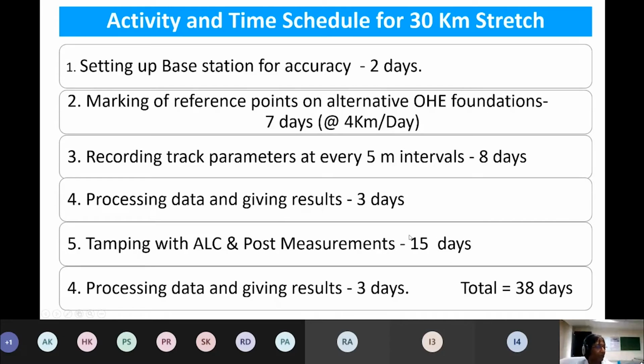In tamping, we get only about 1 to 2 hours block, so that requires a lot of time. 15 days were taken for one round of tamping. Then processing of data for the final result is 3 days. So a total of 38 days are required to do alignment and profile correction with survey trolleys as well as the tamping machine.